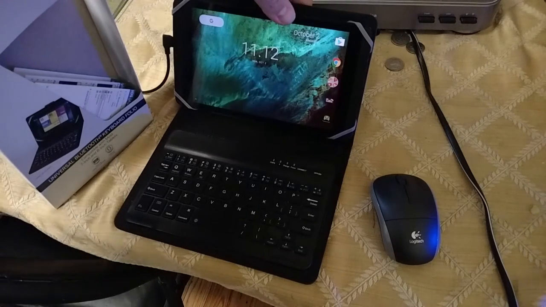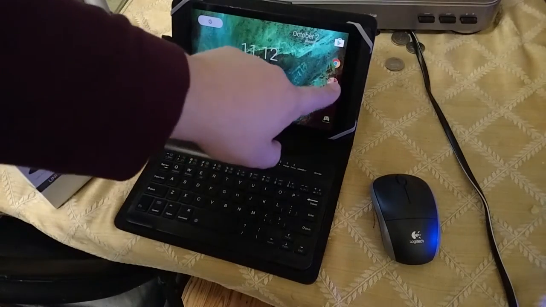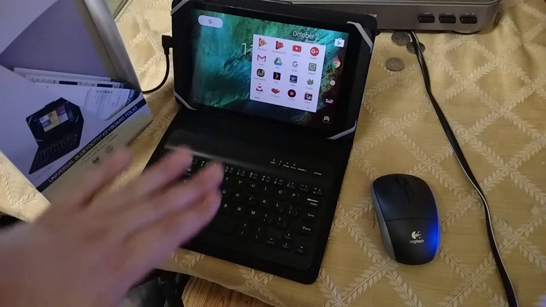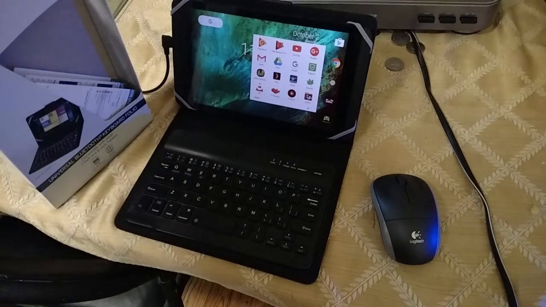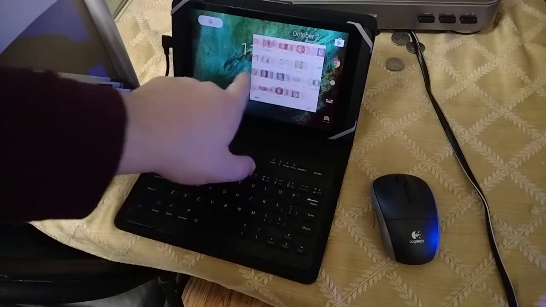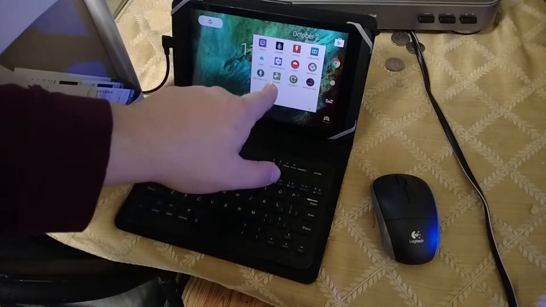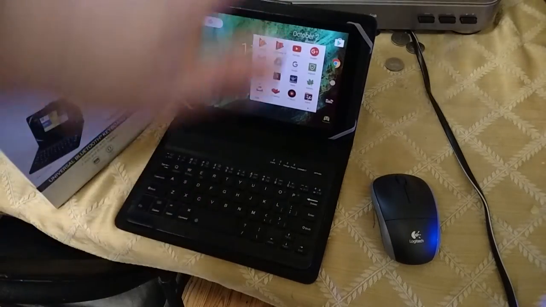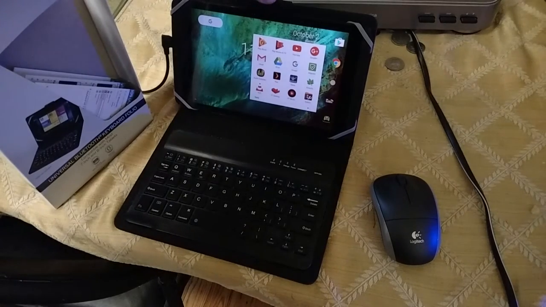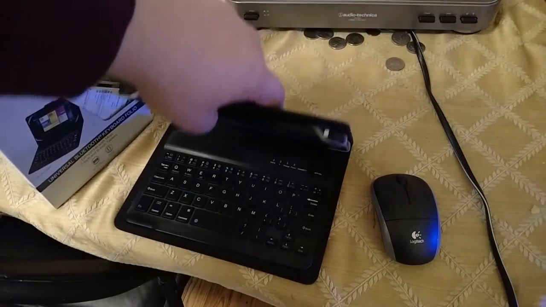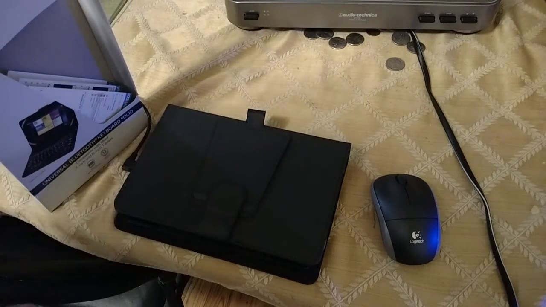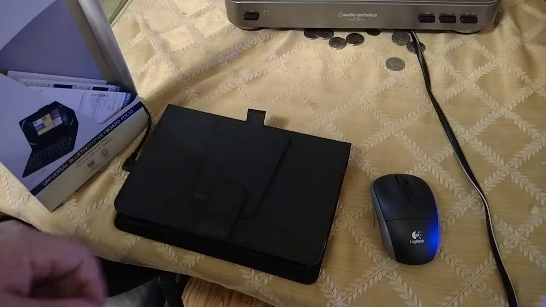So it does have, back here, I have an app set, so when I set it face down, it'll actually go into sleep mode. I'm using Macro Droid. So when it detects that I put the thing face down, it will turn the screen off. And as long as it's running, it should work. There it is. If you heard the click, it works.